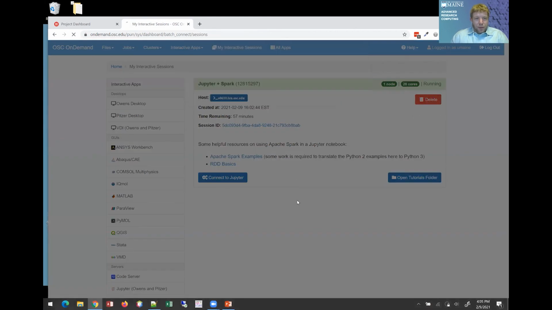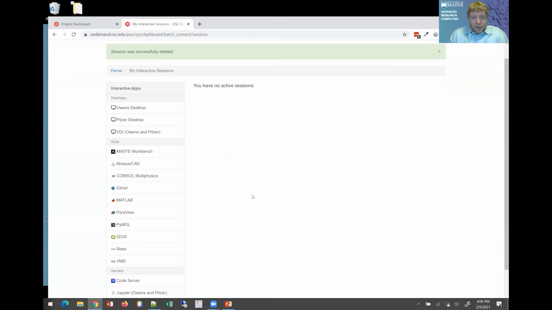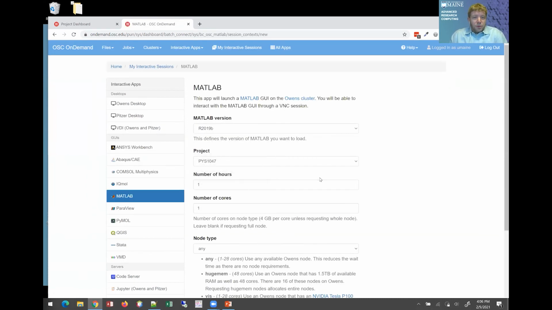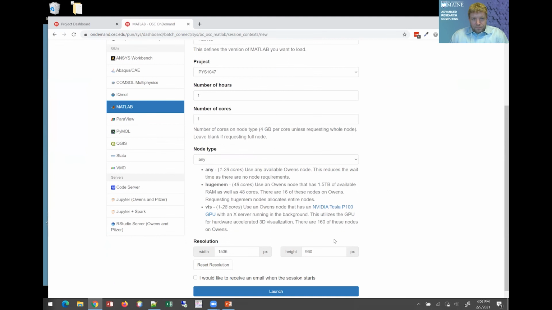I'm going to point out MATLAB. What's nice about this is we can use the license that MATLAB has at OSC as long as we're doing academic research. You do have to request that, but I wanted to point out that it's great news that MATLAB is available, and we don't need to deal with licensing it for UMaine purposes as long as we're doing academic research. So I'm going to launch MATLAB.